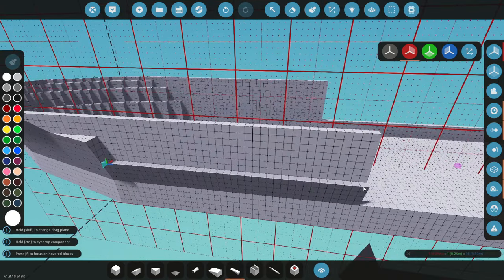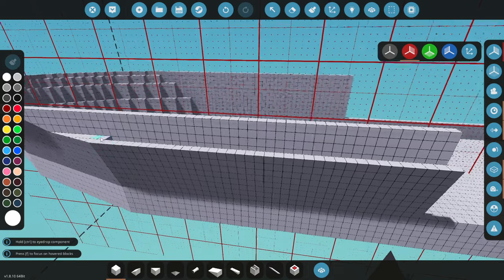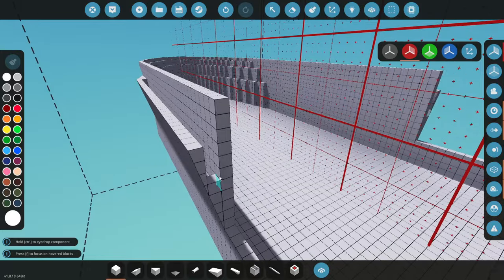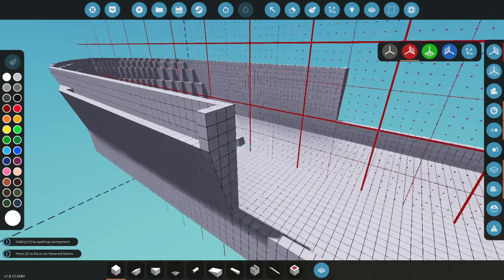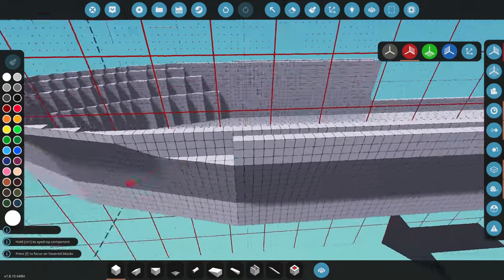So we'd have to do something like this backwards to there. We'd obviously have to do something with this one as well. And then we'd have to somehow attach it back on. I don't know how that would work. But we'd do something like this, I guess. You know what? That's okay. Let's do that. Let's do it. There we go. To there.